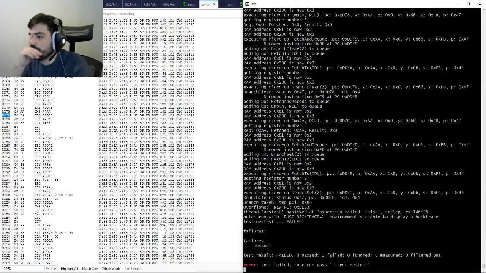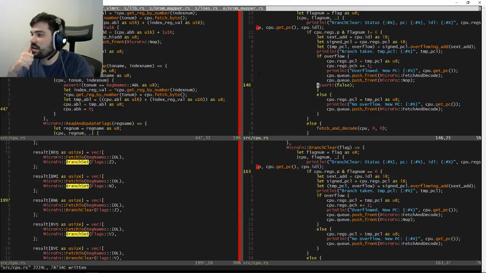Branch equal, and it ends up at DE83, which is wrong. DD7F, branch is taken, temp PCL is 83, which is correct. But then we end up with DE83.